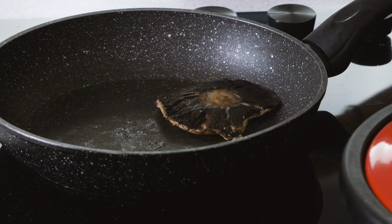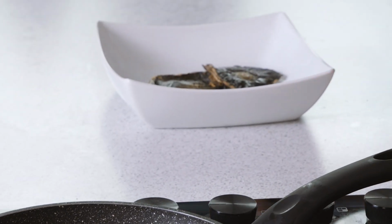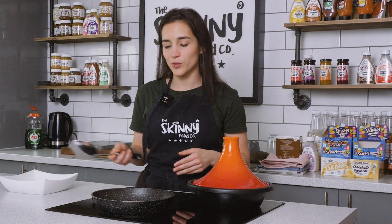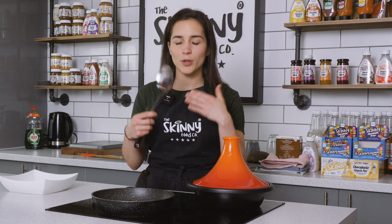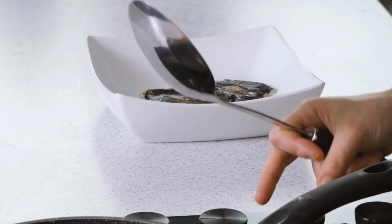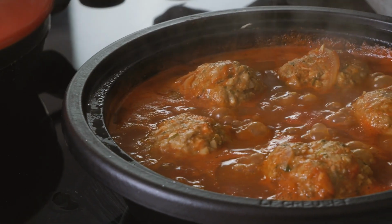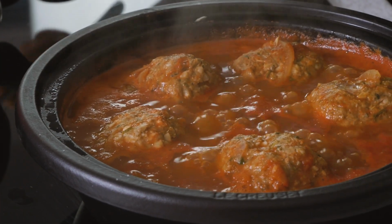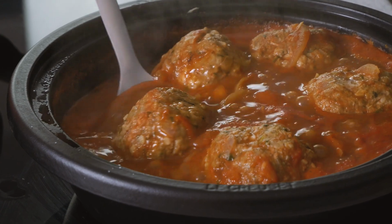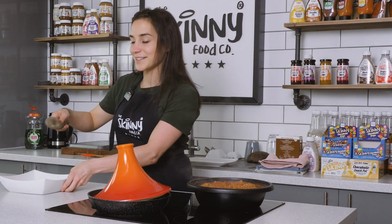As a side, I've decided to make some portobello mushrooms. I've just cleaned them up and grilled them. It goes great with meatballs, but feel free to use any sort of vegetables that you want. You can even use rice, you can use sweet potato, butternut squash. I mean, any vegetables, honestly. And now to check on our meatballs. Look at that. The smell is phenomenal. All right, let's plate up.